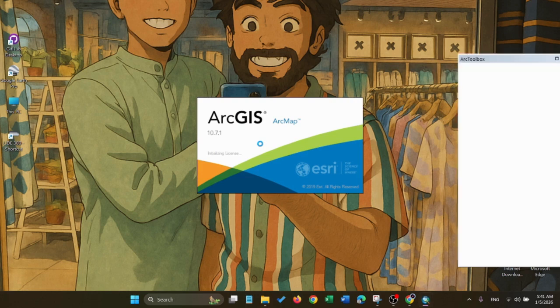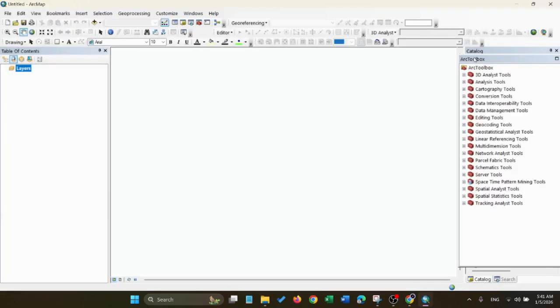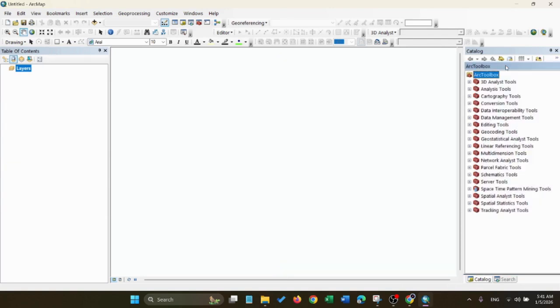Initially, we open ArcGIS. When we use ArcGIS, the basic format structure is on the left side. We try to place the ArcToolbox and catalog on the right side, and on the left side we will place the table of contents.